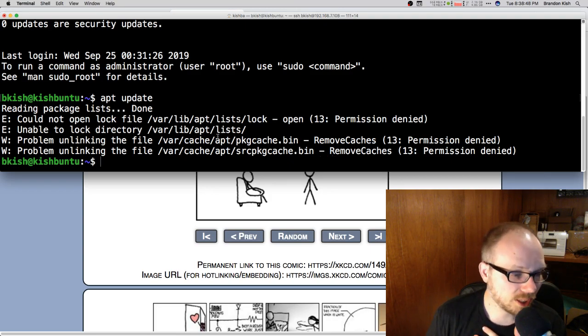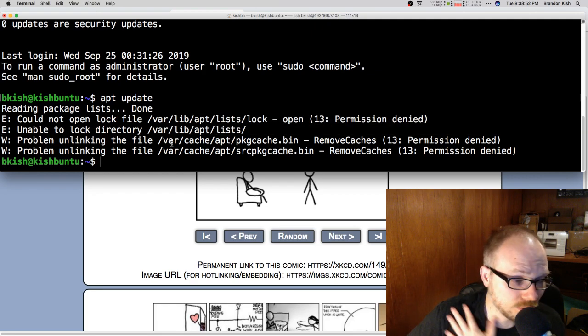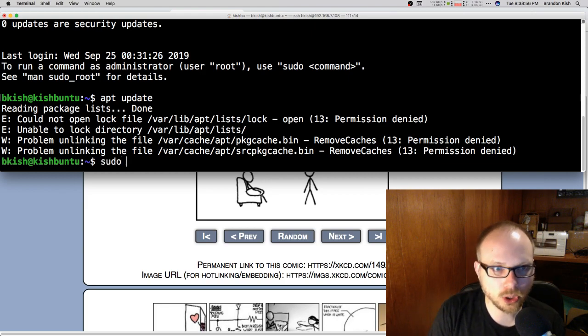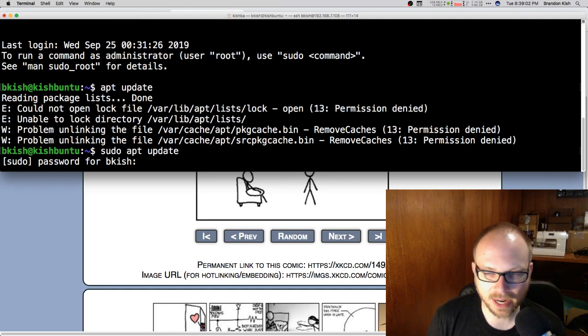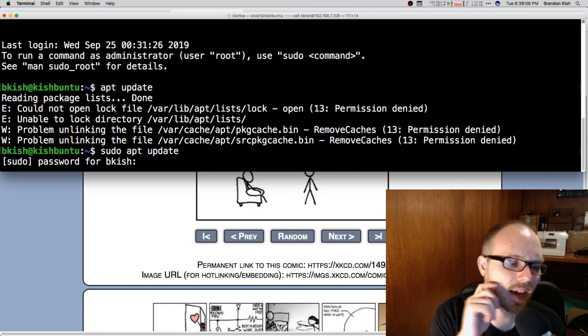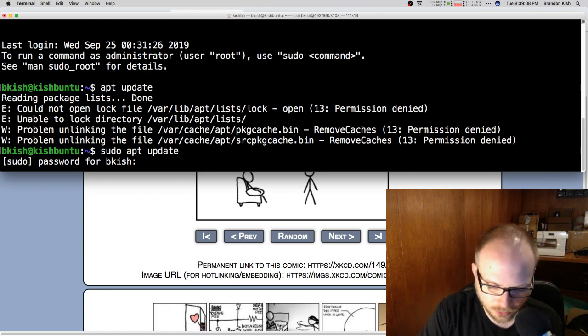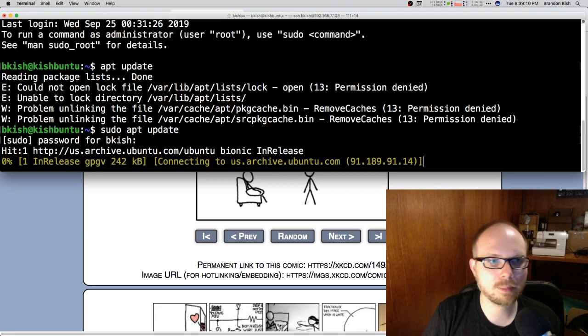I will often be running commands, and as I'm reading the output of those commands, I'll realize that I didn't use the magic word. I didn't say sudo, as in sudo apt update. And when I do, it will usually ask me for my password one more time. If I haven't logged in a while, it'll say, "I'm sorry, I need to know exactly who is authorized to install this software." And I'm going to type that password again.